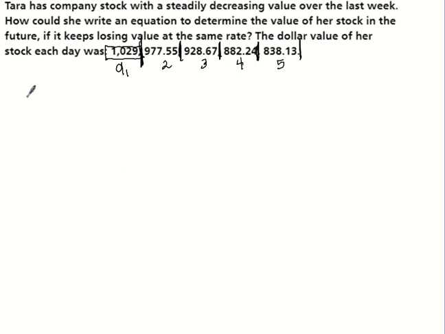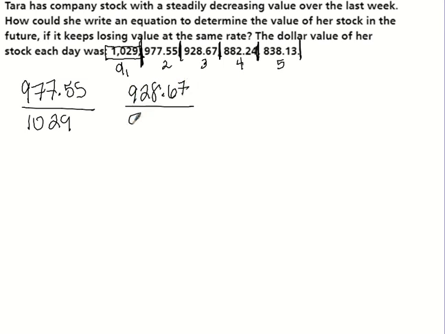All right, so we're going to find our common ratio. I'm going to take my second term and divide it by my first term. I'm going to need to do it for all of them just to make sure that I have the correct common ratio. I am going to use a calculator though, because I'm not going to try to figure out what these are. We are decreasing, so my ratio should be small, right? Because I'm making the numbers smaller.